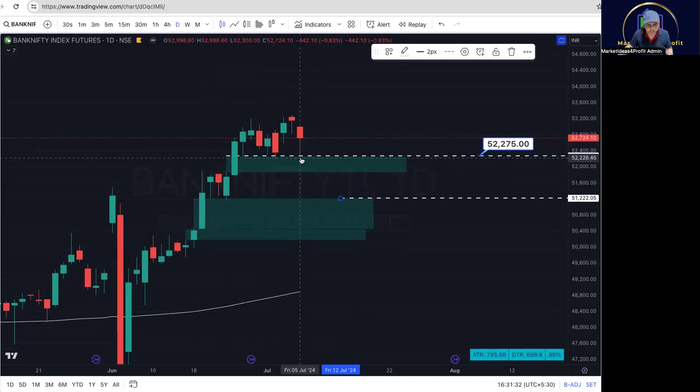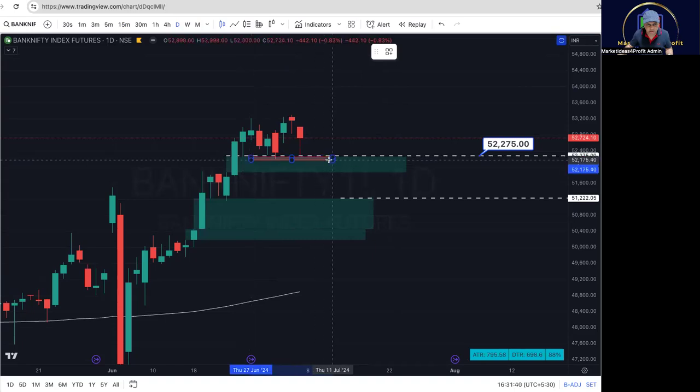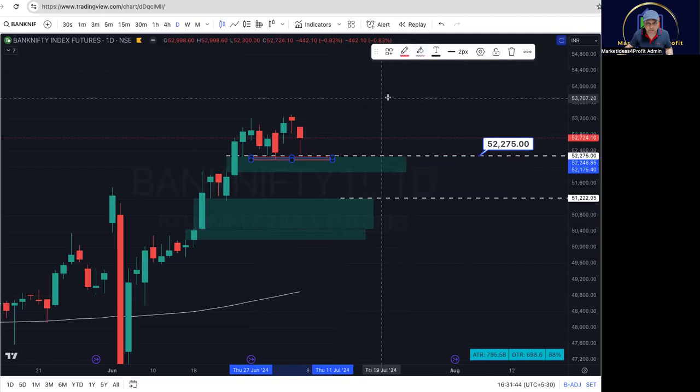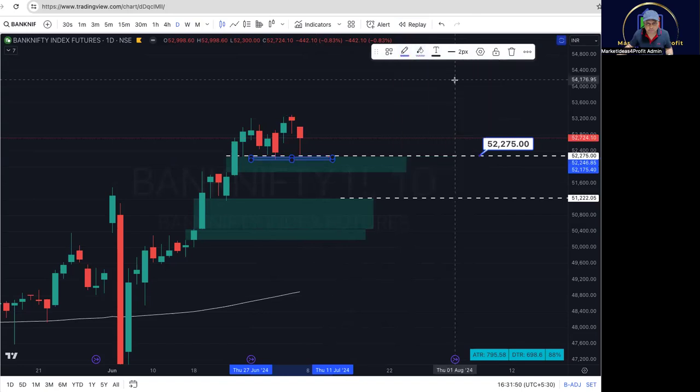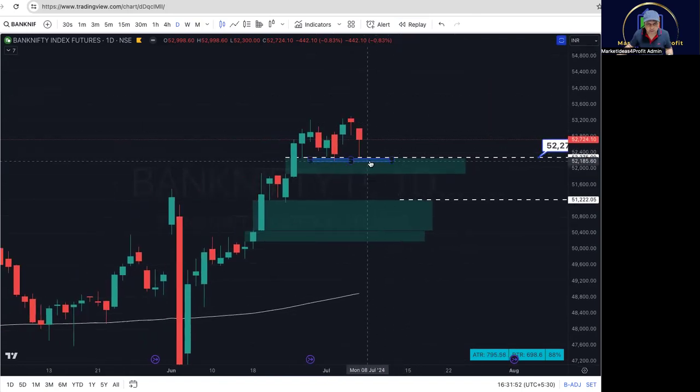But again, the next time it came here, we again saw a bounce. So there is some kind of buying activity in this area, and this tells us that there are some buyers sitting here. So there's some buying pressure in this area, and that's something that we need to look at. The moment it comes here is when we should be buying. So let's break it down to a lower time frame.